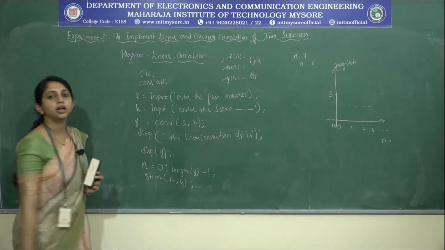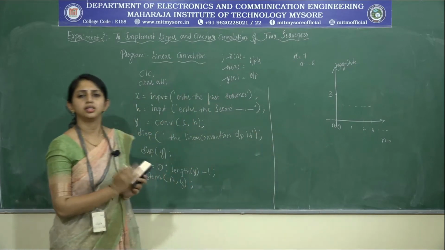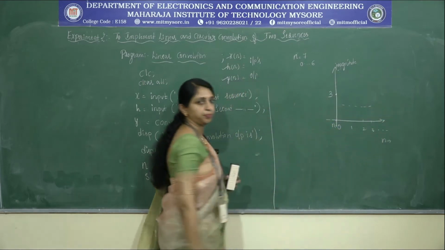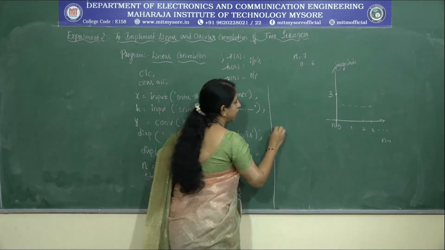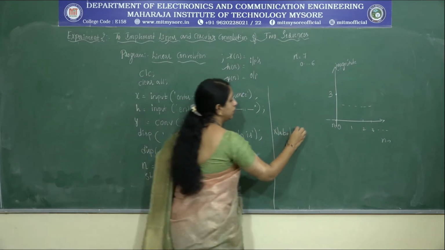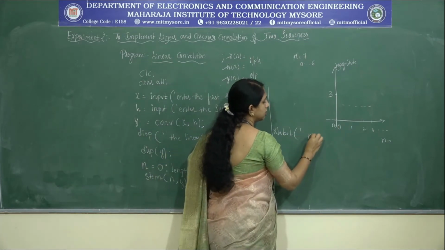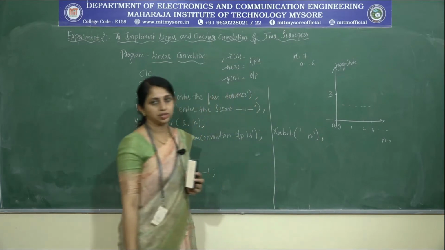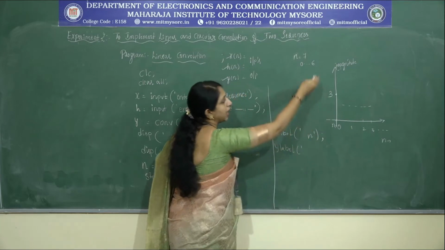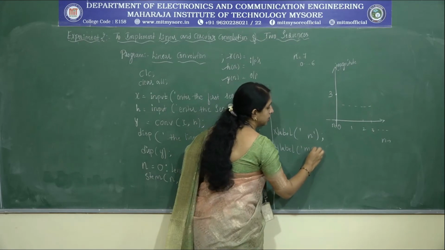Next, you can give what is the x-axis, what is the y-axis, and what is the title of the program. So it will be displayed over here in the figure window. How to give that? We have a Matlab command called xlabel. So here within a single inverted comma, give what we are having here. It is the n value. And we have a ylabel. What is the y-axis having? It is nothing but a magnitude or an amplitude. So give it as magnitude.